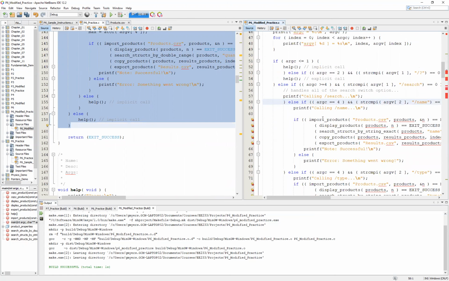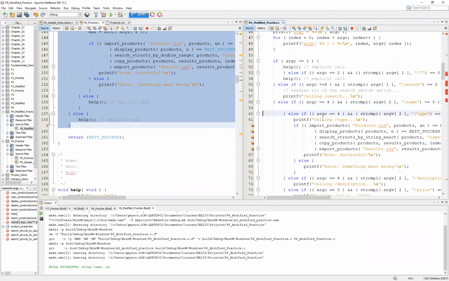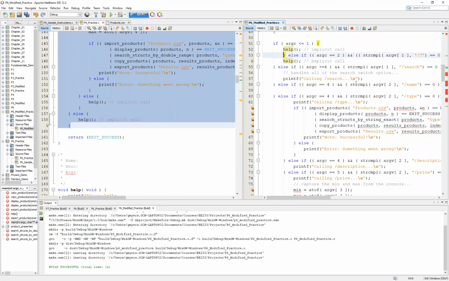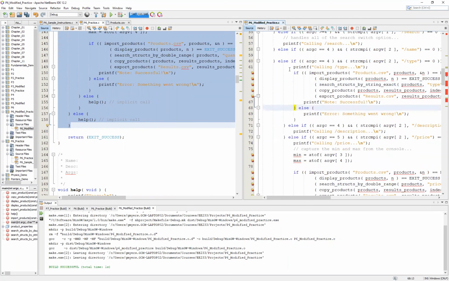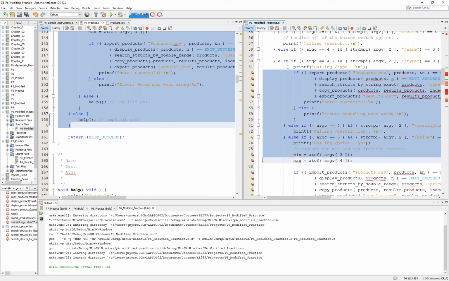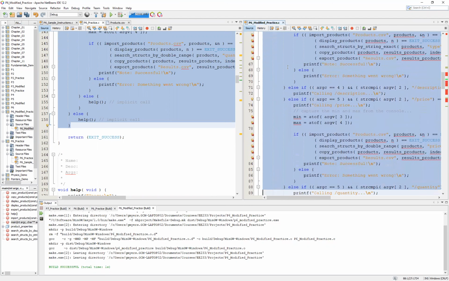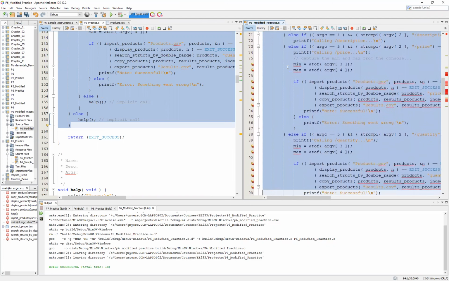So again, very carefully just reaching in and going through piece by piece here. I'm going to pull out all of the code associated.